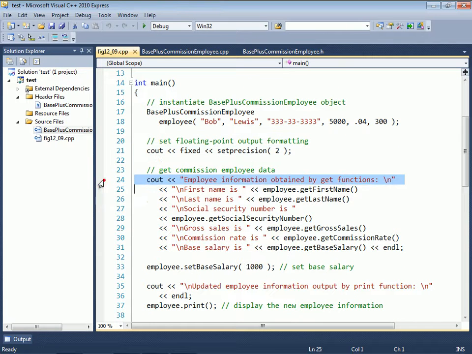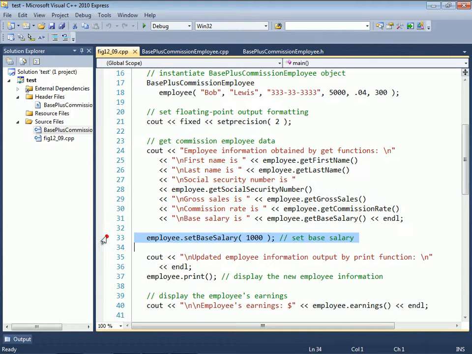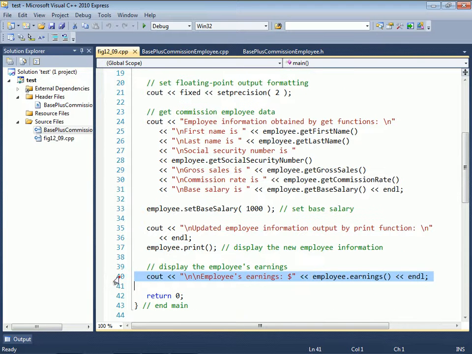We test out all of the get member functions of our class to get every individual piece of data in this example. Then we change the base salary. Then we print the entire contents of our base plus commission employee object just to show you that indeed it's outputting the additional data. And then finally we calculate the earnings for our employee.